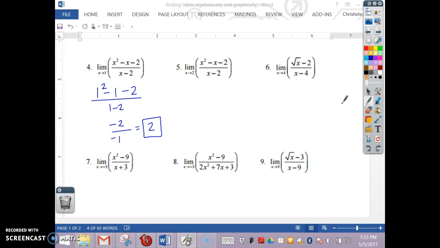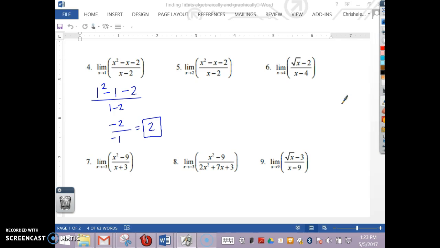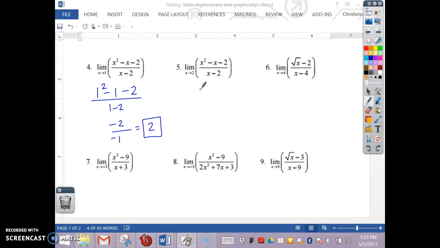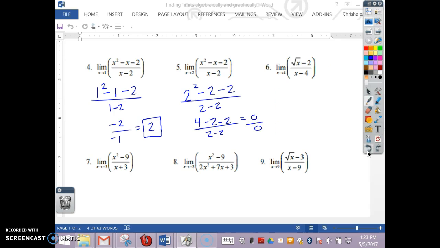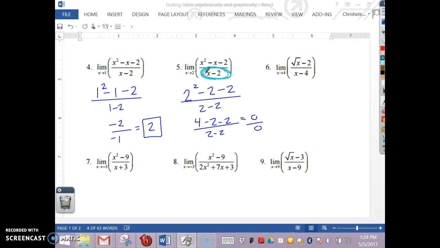All right, you'll notice that the next problem is the exact same, except we're finding a limit at a different number. This time it's 2. So 2 squared minus 2 over 2 minus 2. Well, isn't that lovely? All right, so 2 squared is 4, and 4 minus 2 is 0. 2 minus 2 is also 0. This is called the indeterminate form, so I'm not actually going to circle that because that's not my answer. If I think back to what I know about rational functions, plugging in a 2 gives me an undefined right here.